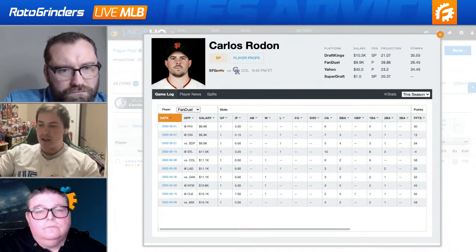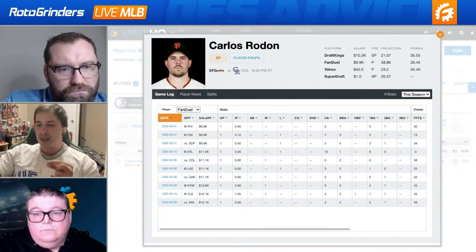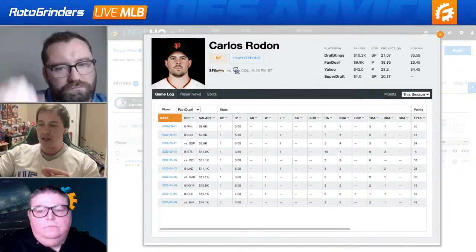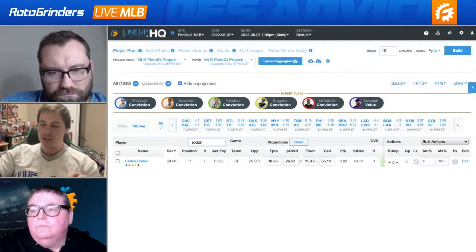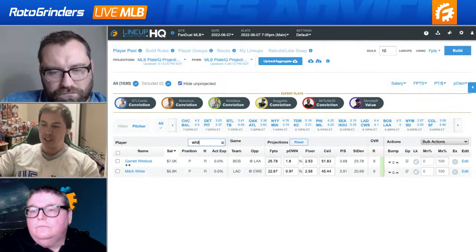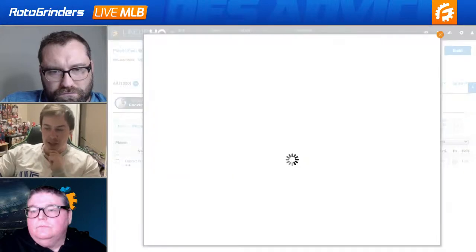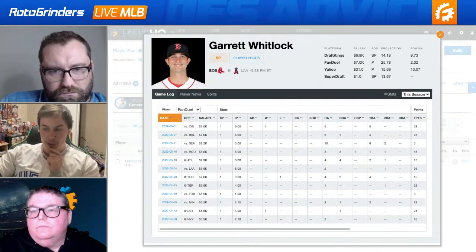And then if I'm not getting to those three, I'm going to look to pay down with either Whitlock, but because there are a lot of cheaper options, he's probably one of the first ones I'd cross off. And I would look to somebody like Kyle Bradish next as my favorite SP2 option way down low.